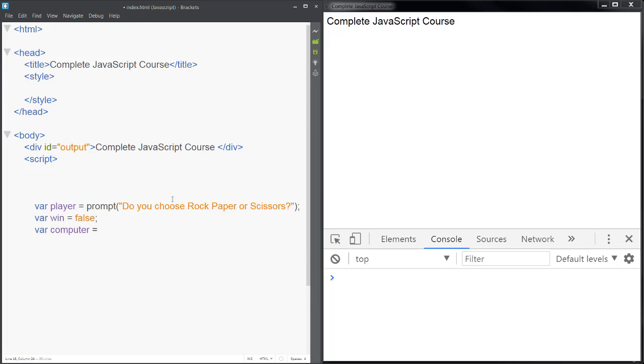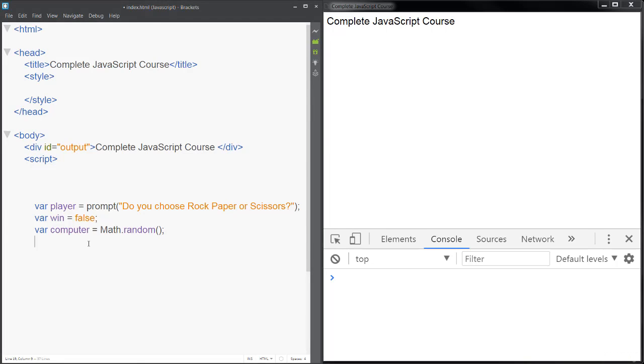So we need to get a random value, and we need to divide it by 3. So let's do Math.random. And we saw earlier that we could multiply it by 3 and we can get the 1 to 3. So that's one way of doing it. But let's just leave Math.random, and this time we're going to do this all with conditions. And we know that Math.random by default provides a number from 0 point and a whole bunch of decimal places. The way that we were using it before was multiplying in order to get a value.